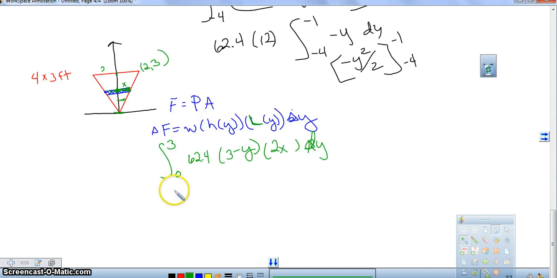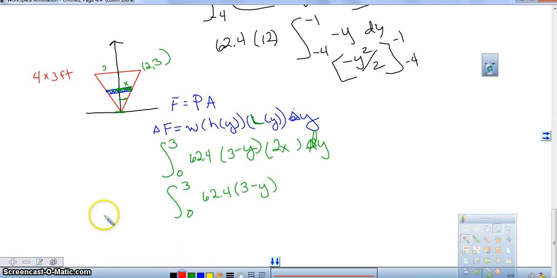The only problem I see here is that I have two variables. So that's a problem. What you need to do is change this so it's all in terms of x. You can say that this side is a line, and that line would equal y equals 3 halves x plus 0. That's the equation of that line. So I can say x would equal 2/3 y. So instead of putting in x, I'm going to put in 2/3 y.